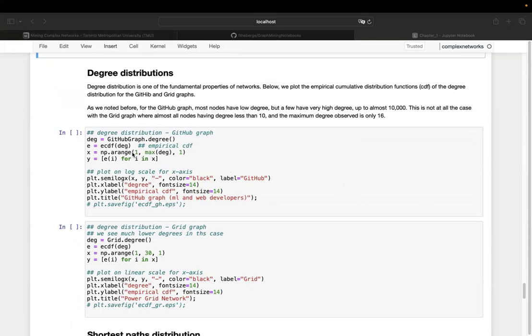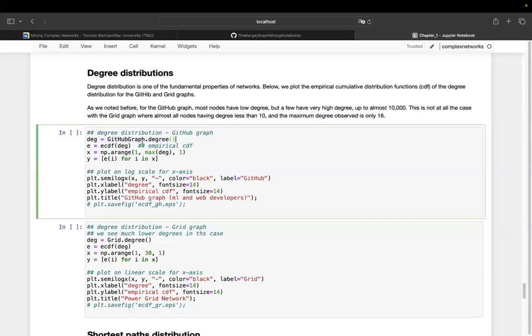So what I'm going to do here is get all of the degrees for the GitHub graph, build the empirical cumulative distribution function given this list of degrees, and plot it in what we call a semi-log plot.